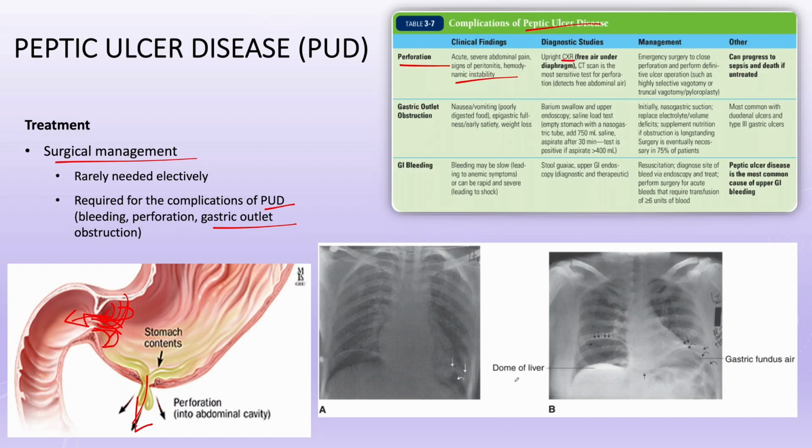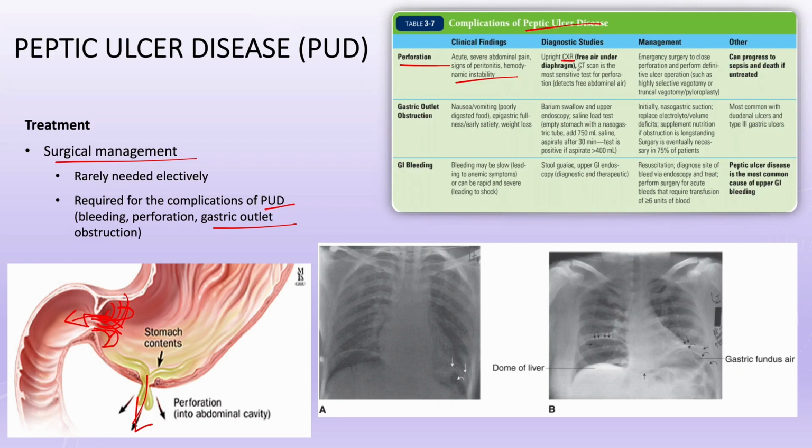And what you're looking for is right here. So you're looking for free air under the diaphragm. Okay, so the air bubble should not come up above the diaphragm. So you do have air in your gut, but this air should not come up above the diaphragm. There's not free air in the pleural cavity. Okay, so if you get free air up here under the diaphragm, that means that you have air that's leaked out of the gut somewhere, and that is a sign that you have a perforation somewhere. And it's not a good sign.